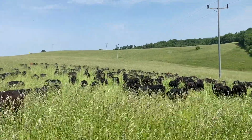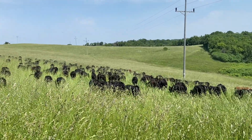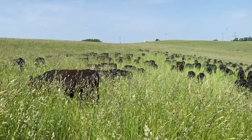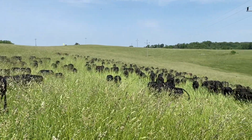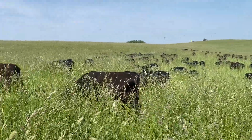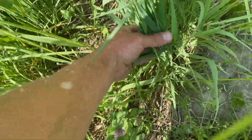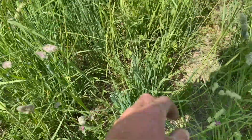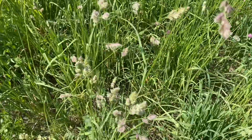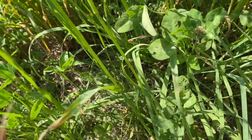It should be good. Definitely want to leave a lot of residue on the surface nowadays because she is dry. Bone dry. They're eating a lot of seed heads, I know that's for sure. But right away you can totally tell they're going for the grass down below. They're going for this stuff. This looks like Timothy right here. This stuff actually ain't even headed out yet. It's crazy. All the orchard grass is, Timothy's not. But you can just tell with how dry we are, everything's getting wrinkled up and very thirsty.